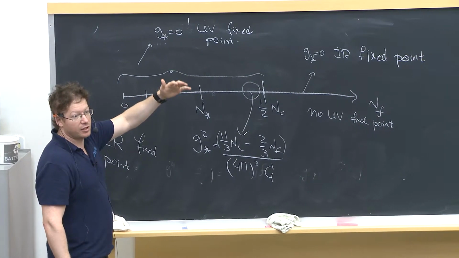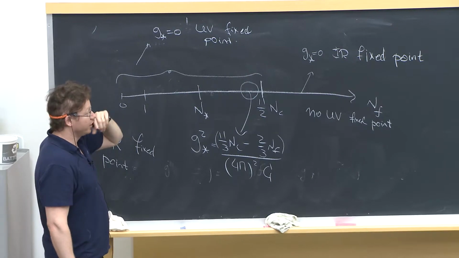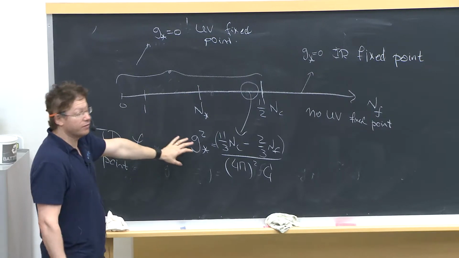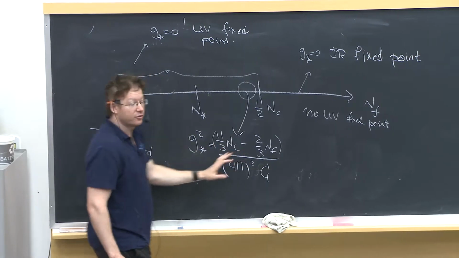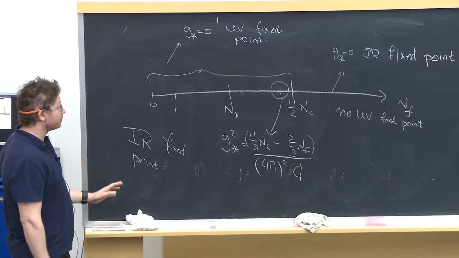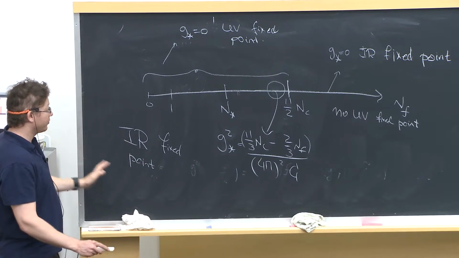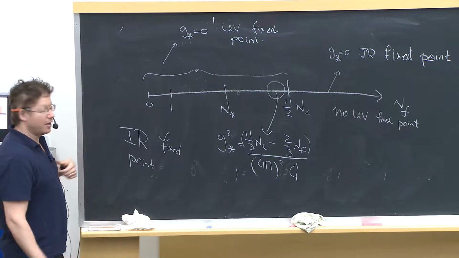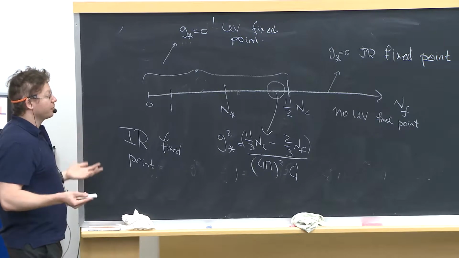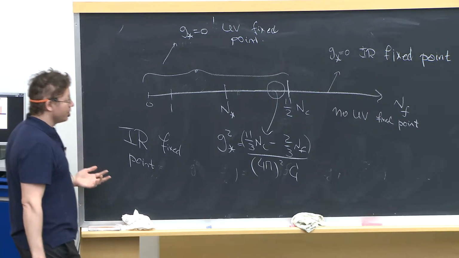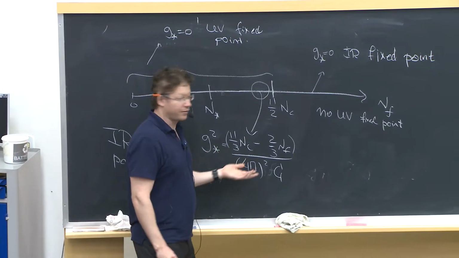So the coupling grows a little bit, then the two loop beta function comes in and freezes it off at this fixed point. So we have an interacting theory of gluons and quarks, and it's a conformal field theory. So there is no scale, there is no confinement. It's a genuine fixed point. It's a little bit like N equals 4. It's a conformal interacting theory of gluons and quarks.